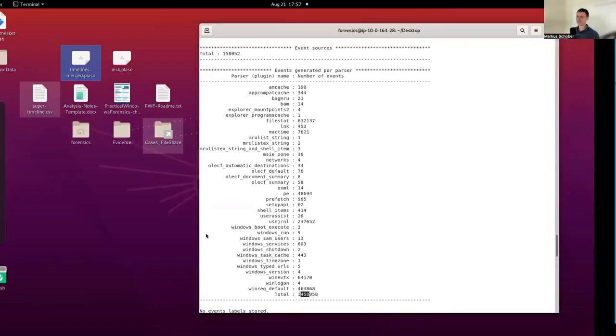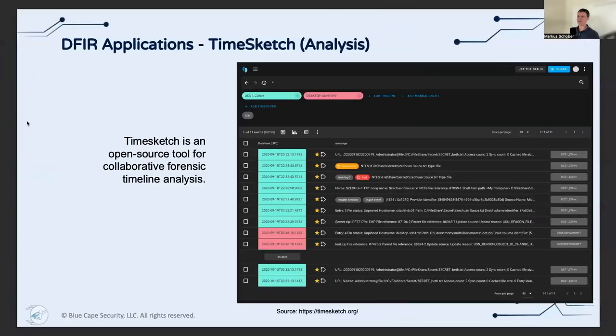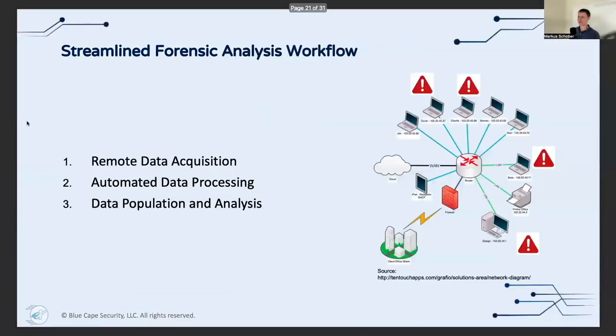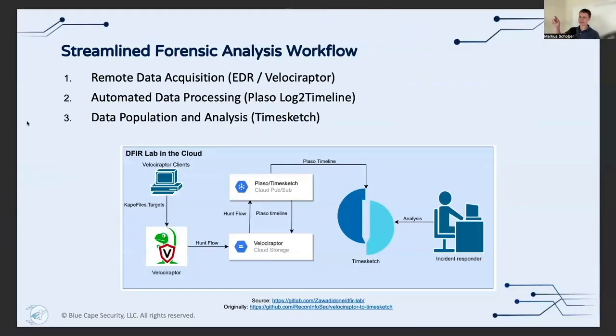And finally, that's the streamlined forensic process, all the way from collecting the data, processing automatically, picking it up by Plaso and building the timeline, which hopefully everybody's now familiar with, then it can automatically be pushed into TimeSketch, which we now just analyzed here, right? So as an analyst, I go in Velociraptor and collect, selecting the systems I want to collect from. And a few hours later, hopefully I can just come back and look at the data in TimeSketch.